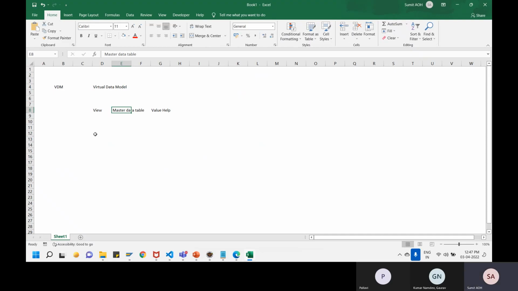It means there can be a view which I can use.